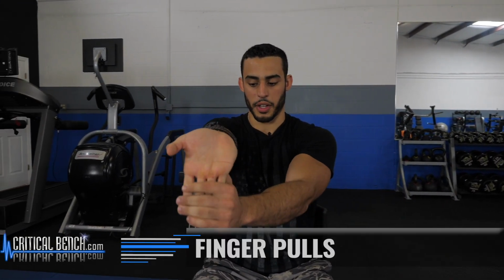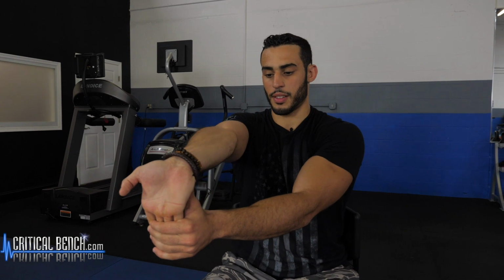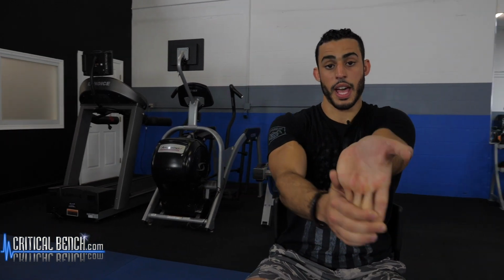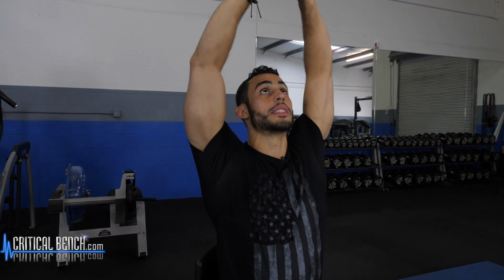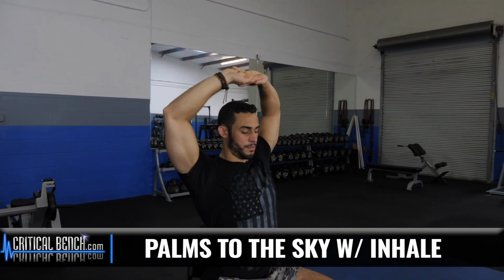You can also get here, reach the palm forward, drawing the fingers towards your elbow. This feels awesome, really opening up the front of the forearm and the wrist and the fingers. And you can interlace the hands above your head. This is also awesome because it opens up your lungs, opens up your rib cage. Inhale, draw your palms, try to keep the pinky together and draw your palms up to the sky. Maybe you look up. Exhale back down.